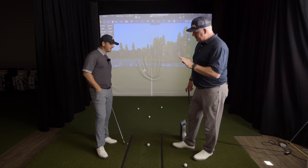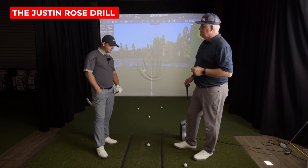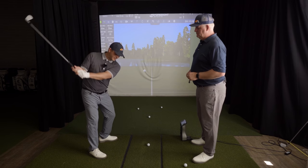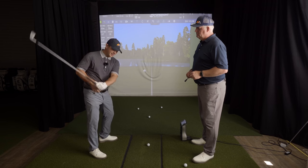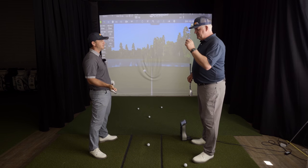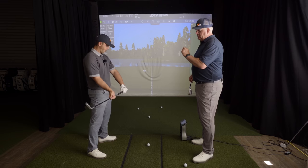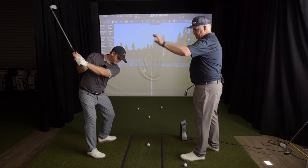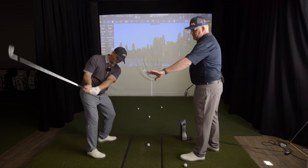A really good player has a great drill for this — it's the Justin Rose drill. Justin Rose does it, and he's got a more exaggerated version now even, but the one we've talked about is just taking the left arm down the side of the chest like this and letting it slide down instead of popping out towards the target line. So let's do this in pieces — we're going to do our version of Justin's drill. Let's go to the top and bring it down to shaft parallel right there.